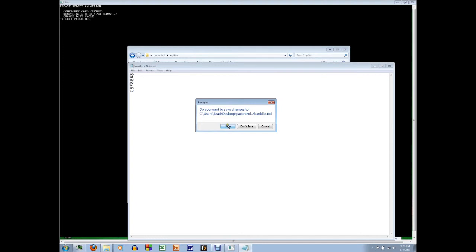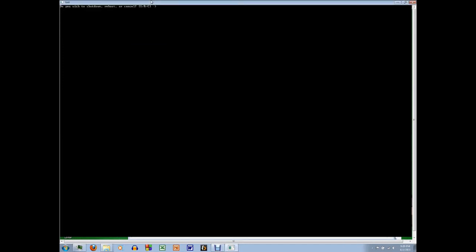Save that. And we're going to reboot this. So you can see you can shut down or reboot. And if you don't want to actually do that, you can hit no and it will ask you again. And we want to reboot. So what it should do now is restart itself, hopefully without incident. Hopefully this works. You can see all of the stuff shows up.